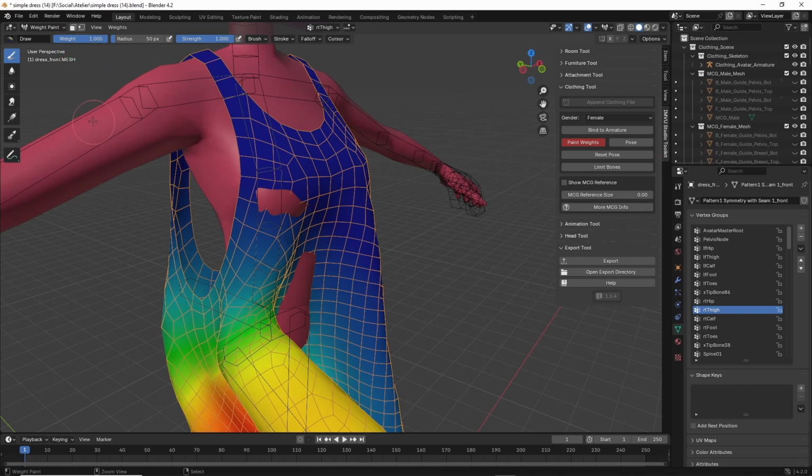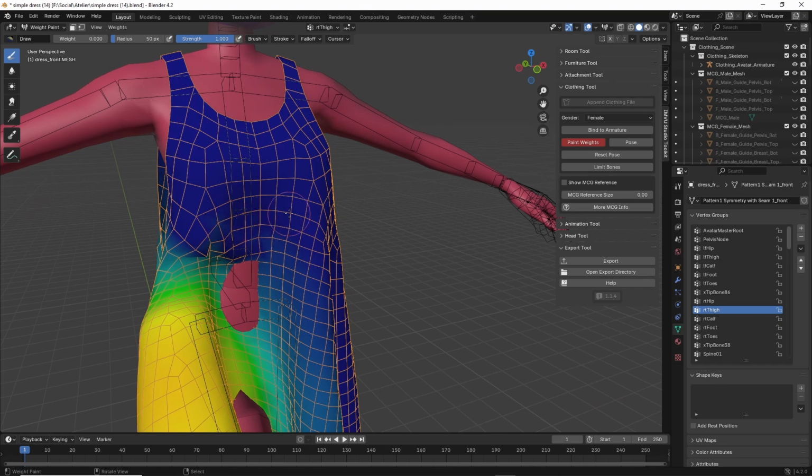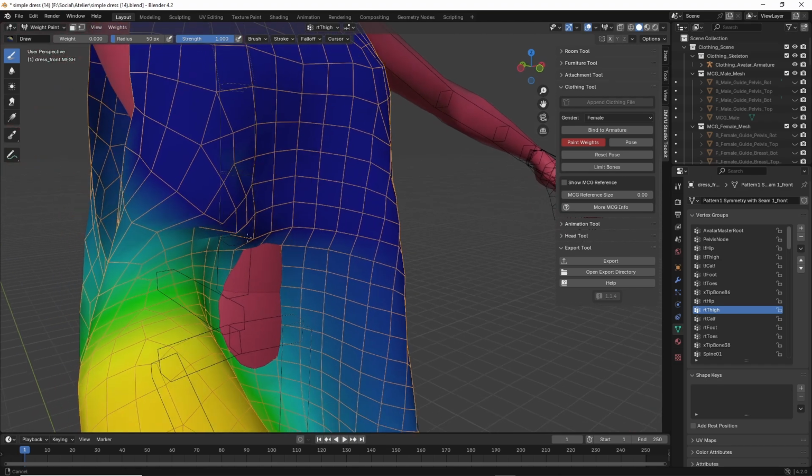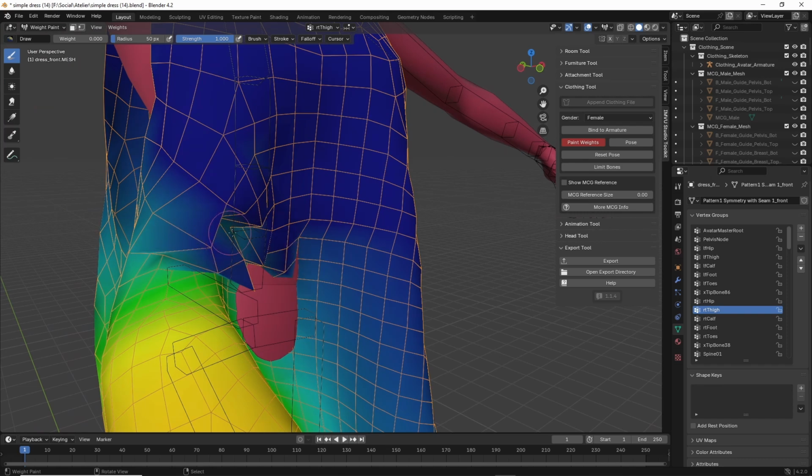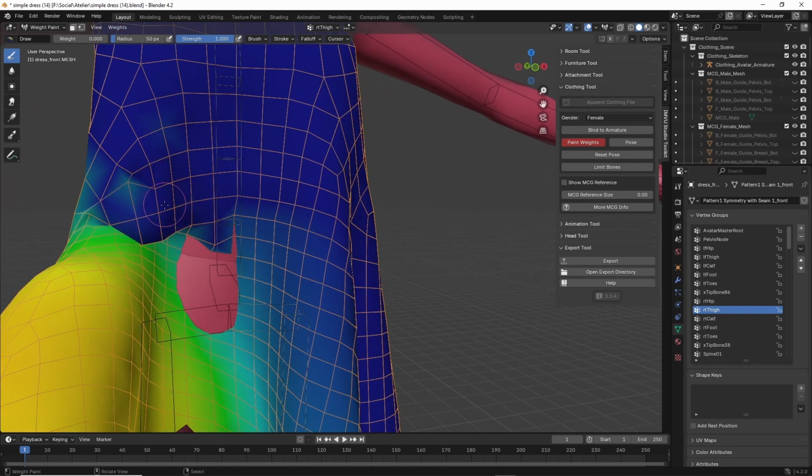It's just the weight. So if we click drag or type 0, we can then paint over the mesh and remove the influence the thigh has over that section of the mesh.